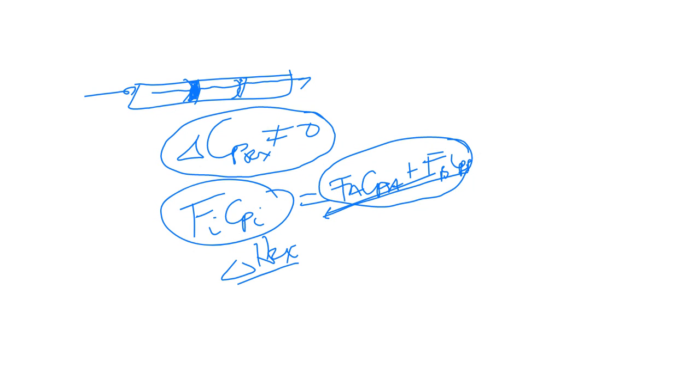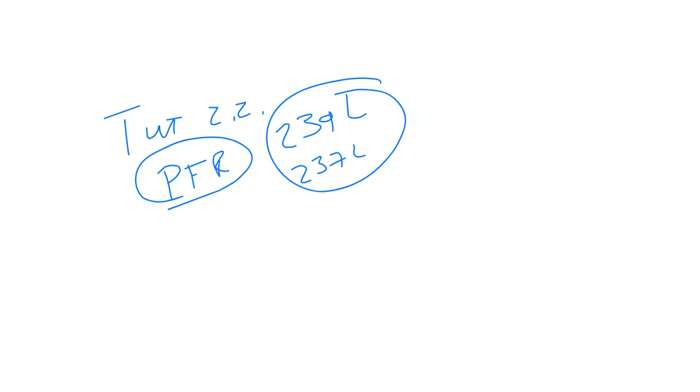More questions? Anything on TAT 2.2? Let me just say TAT 2.2, the volume of that PFR reactor. I think I published an answer of about 239 liters, and I had some students who got about 237 liters. Both correct. So that is the range of values between 237 and 239.9 that I would have accepted as correct for that PFR, depending on the integration procedure and the differential equations that you employ.